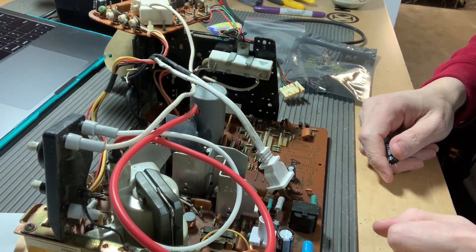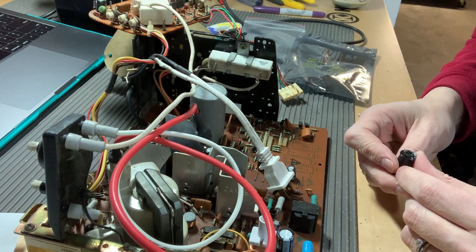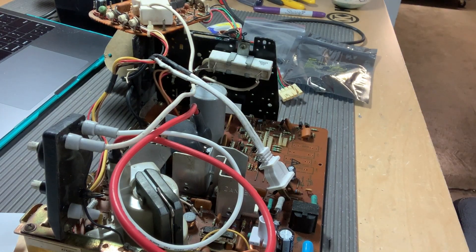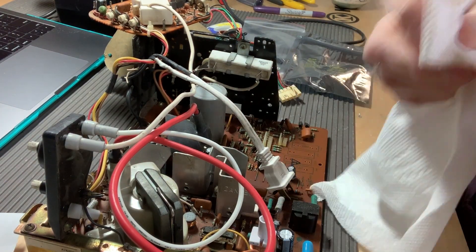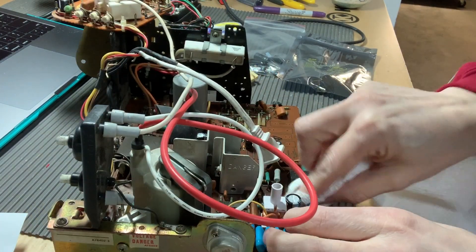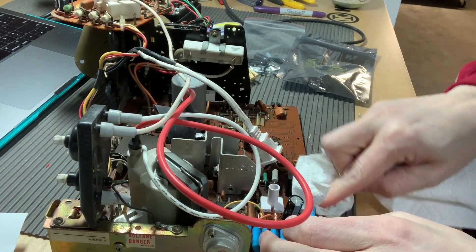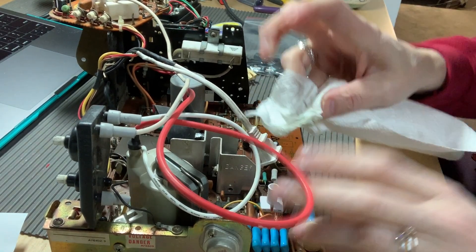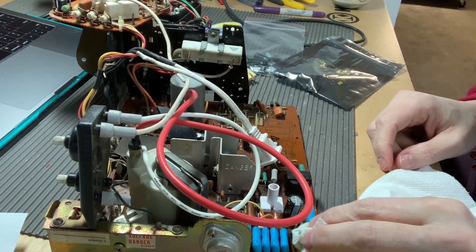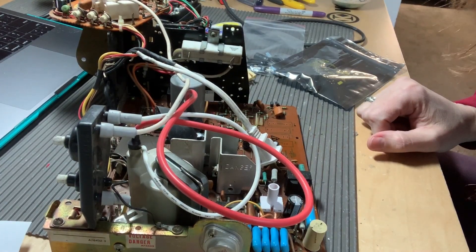There's a lot of gunk underneath here, probably from the cap kind of dying out. So I will always take a little Windex — which you shouldn't be afraid to use because it's alcohol-based, essentially ammonium — just a little bit with a paper towel and a Q-tip, and wipe that down. I like my boards and parts inside my arcade games to be very clean. I've seen so many people restore games and open the inside and it's like a pigsty. Clean out your games, folks — it makes it so much nicer, and you have no idea what kind of creatures may be in here.